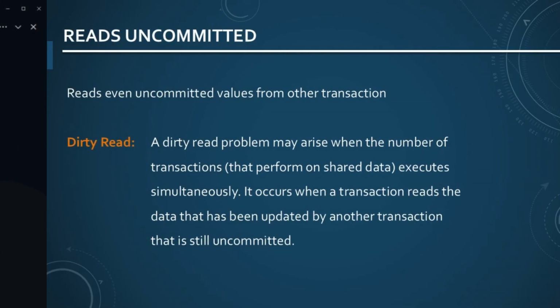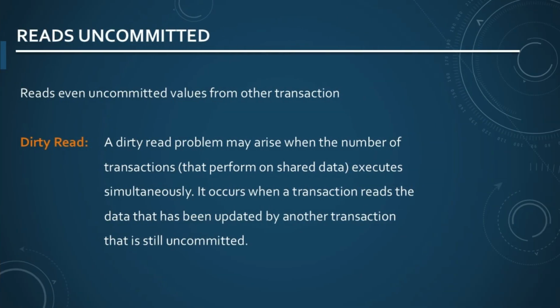The next isolation level that I'd like to talk about is read uncommitted. It is much more lenient than read committed. In read committed, when I read, I always read the committed value, which means that when another transaction commits a value and I reread it, I would always read the committed value, even though I'm already running a transaction. Now what read uncommitted does is that if another transaction has made any changes to that particular row, even if it has not committed, I would see the uncommitted changes as well. This is called the dirty read problem.